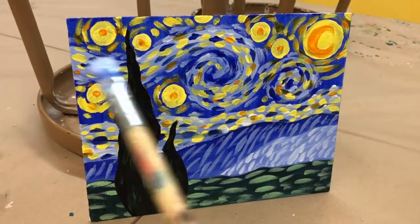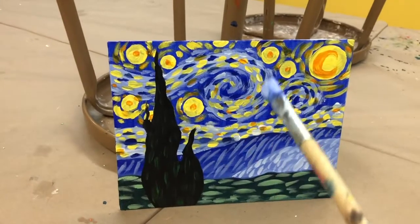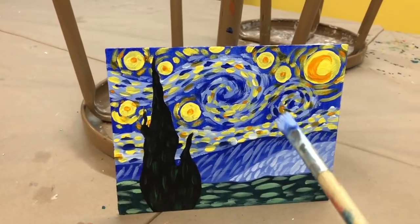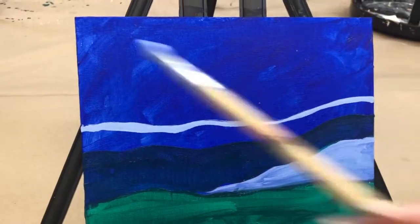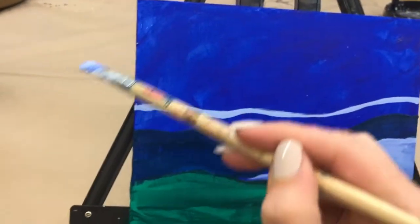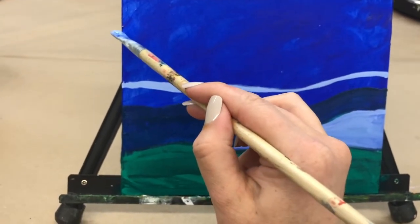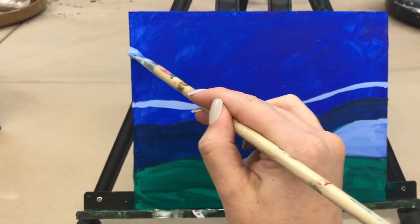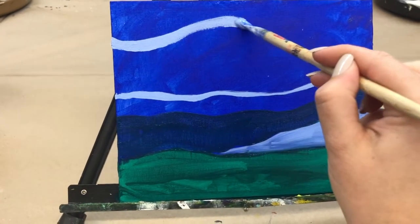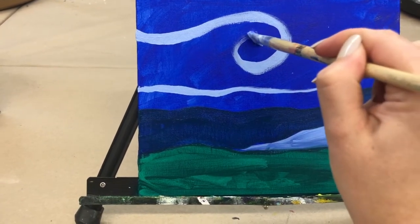All right, and so you still got some room for your swirls up above. So there's two main swirls in this painting, and if you look at pictures of Van Gogh's original, you've got a bottom star sweep and two big swirls. So go ahead and just watch me first. I'm gonna start with my big swirl, which starts fairly close to the top of the canvas, and it comes around, swoops around like that, okay?